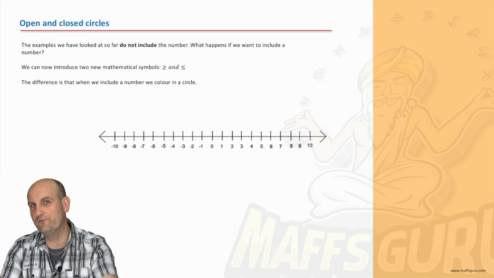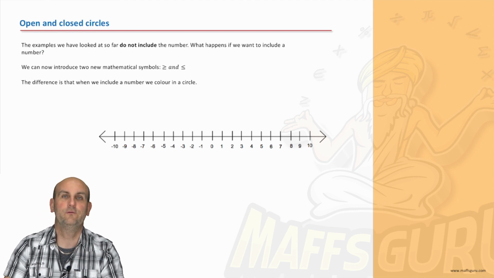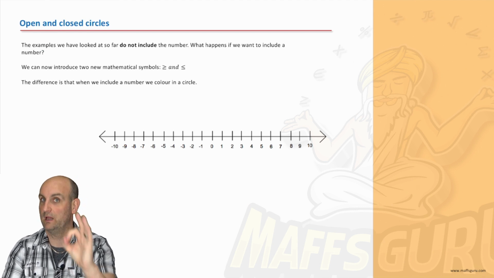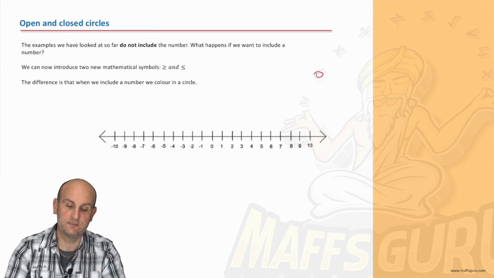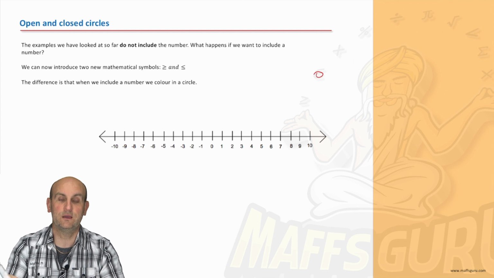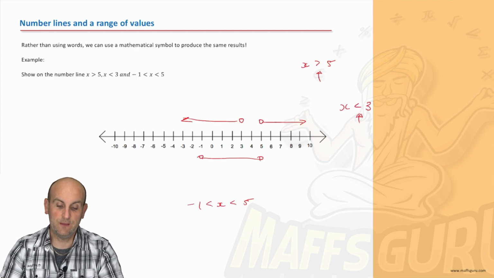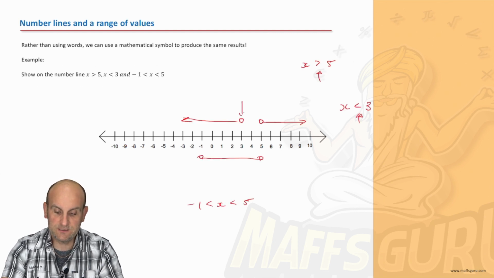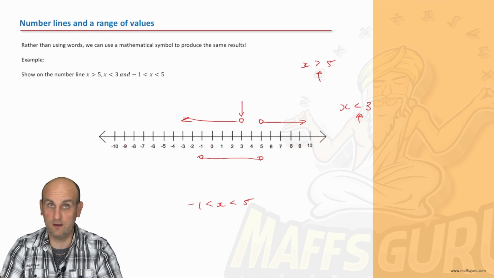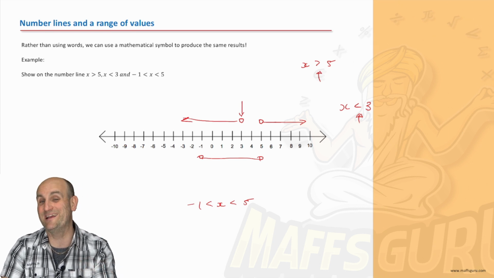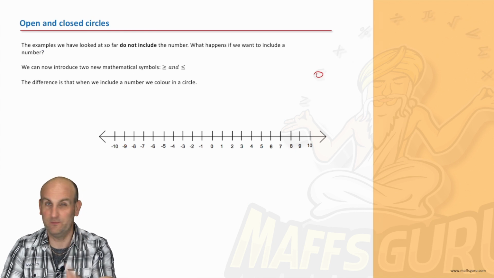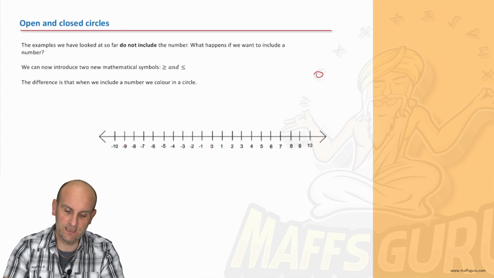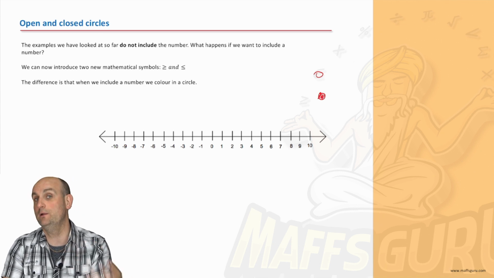Well, what's the difference between an open and a closed circle? What we mean there is coloured in and not coloured in. When we have an open circle, it means it's not going to include the number. So for example, that open circle there for the 3 means it can't include the 3. It's all values that are less than, but not including 3. So can you see what I'm going to do with the coloured in circle? Ka-ching. If I have a coloured in circle, it means it's now going to include the number.